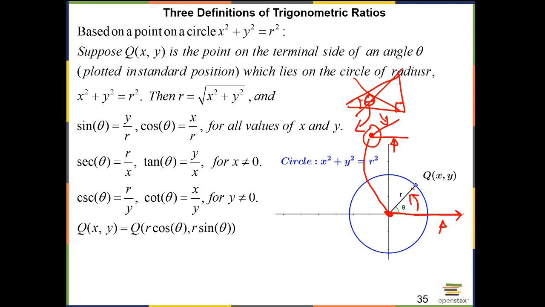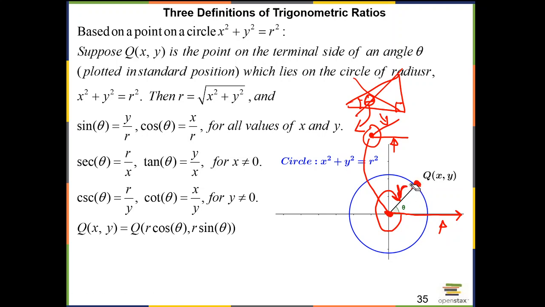Now, here's the terminal side. We're going to randomly put a point somewhere on the terminal side. It could be anywhere. Here, here, here, doesn't matter. Let's put it somewhere right here, right? So we're going to put it there. And we are going to call this distance r, right? That's the distance. And the angle now doesn't have to be just this angle. It could be any angle that ends up here. So it could be any positive or negative angle that ends up in this place.